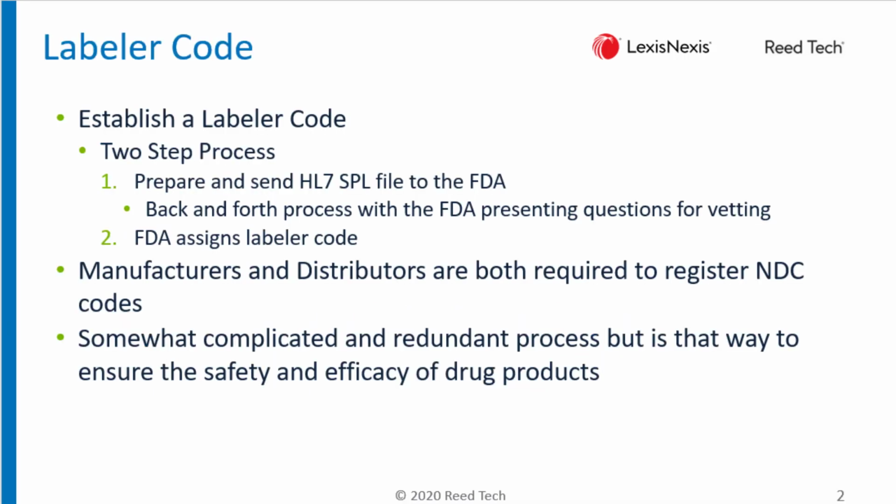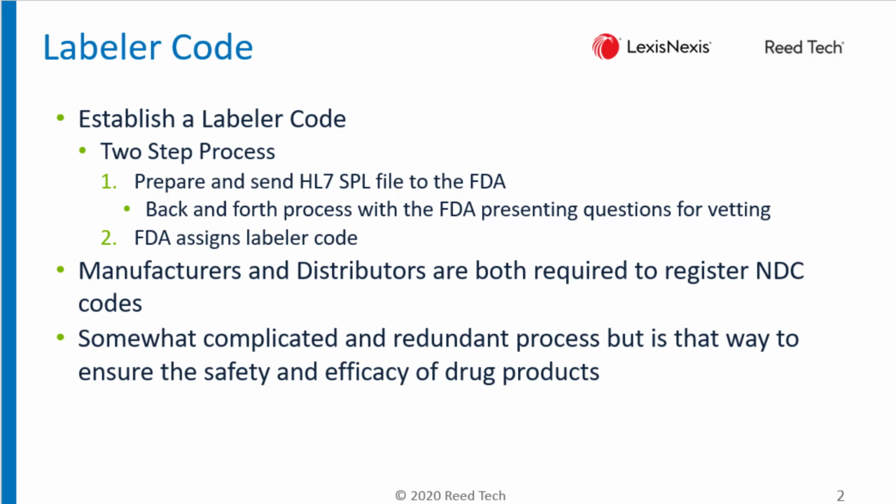So as I mentioned, many times, the first thing we're speaking to organizations about is, are you bringing your first product to the market, your first drug product to the US? First and foremost, what these organizations have to do is establish a labeler code. That's a two-step process in which you are communicating the technical Health Level 7 SPL file to the FDA. In between those two submissions, the FDA communicates back and forth to the primary point of contact on that technical file, asking questions, ensuring that the information being received by the FDA is valid, the request for the labeler code is valid, and then the FDA assigns the labeler code to the organization.